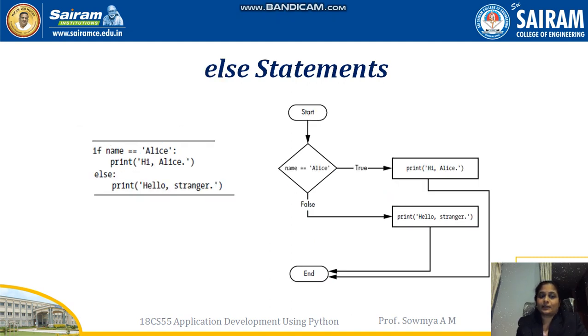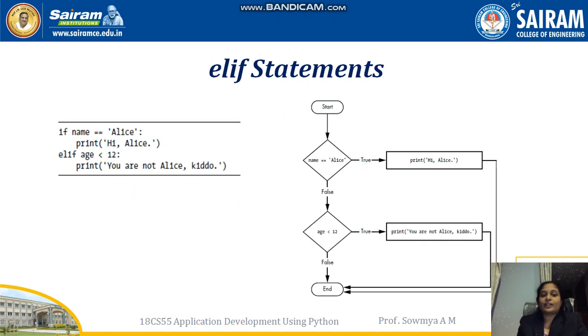Next one is the else statement. For every if statement, it can be given with else, so it is called the else statement. If your name is Alice, print hi Alice. Else, what do you have to do? Instead of ending the program, you have to do something. Then you print hello stranger, meaning the program doesn't know who is in front, so it calls them a stranger. So start, if name is tested with a diamond, where every condition is represented with a diamond. Hello Alice, true, print hi Alice, else print hi stranger, and this is how the else statement works with the if condition.